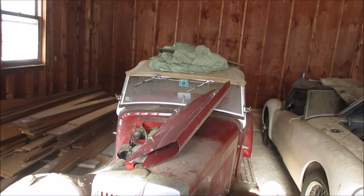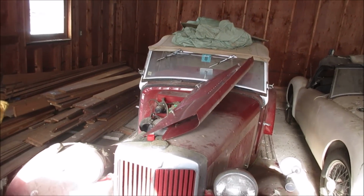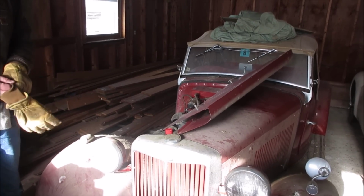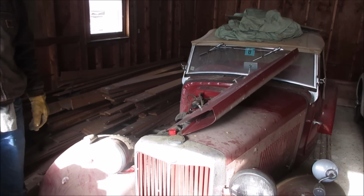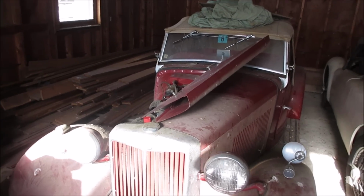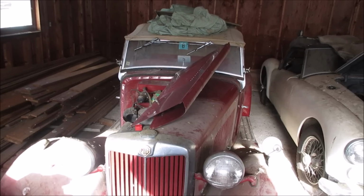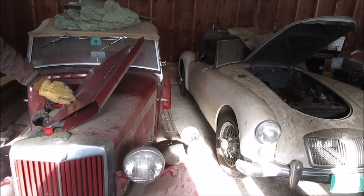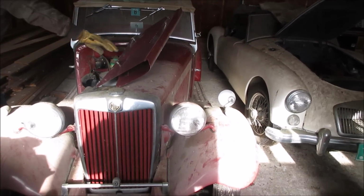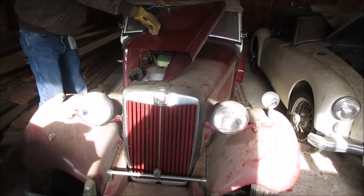I guess the real question is whether the tires are going to hold air enough to at least get onto a trailer. They will. I think that won't be an issue. My trailer's flat, so just drag it on? Yeah. Worst case scenario, we'll just try and drag it forward. The other one's already got air in the tires. I aired them up, they do hold air. I can drag the air compressor hose over here. Okay, if you guys are taking it today.